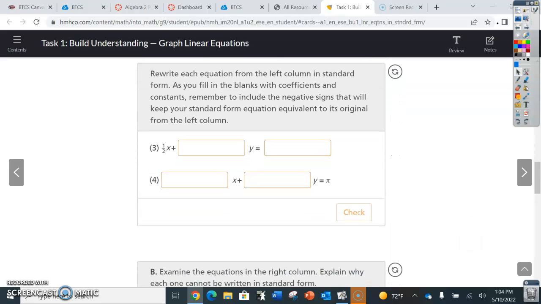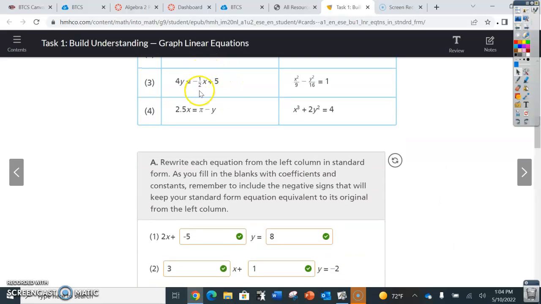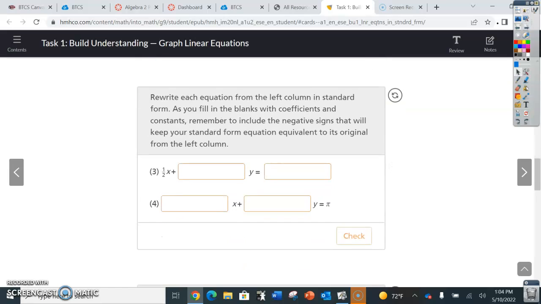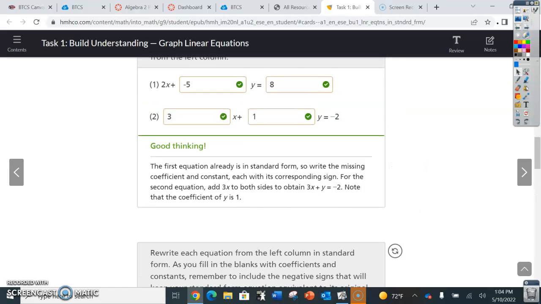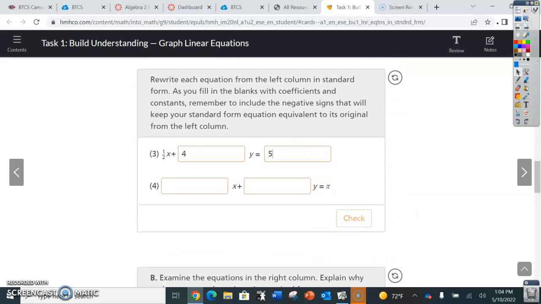All right, so now the next two equations, equations 3 and 4. So let's go back and look at equation 3. Again, the x is on the wrong side. We need to move it to the left side, so we're going to add 1/2 x. So we're going to have 1/2 x plus 4y equals 5. And this puts it in the ax plus by equals c form. So in this case, a is 1/2, b is 4, and c is 5.